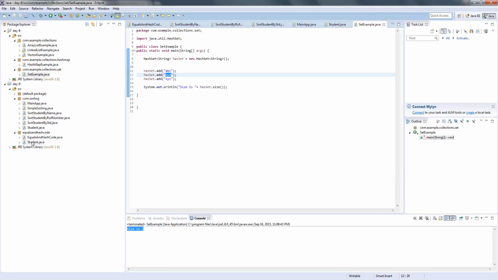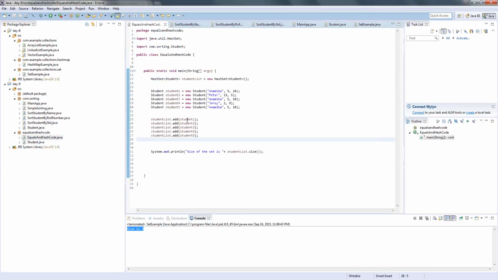But in the case of a student, if I say, okay, I'm storing student 1, can you tell me what exactly is inside it? No. You can simply say student 1, and inside that, what it is, I don't know. So it's kind of abstract, right? So even Java does not understand. I mean, it does not go and check inside the student. It says, okay, student is a different object, let's treat it differently.